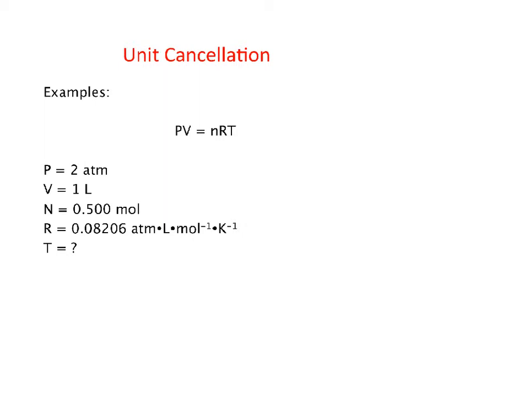We're going to look at a very simple example using one of the gas laws. PV equals nRT is the ideal gas law. What we're going to do is look at a simple example where we're not so much looking at the numbers, but more so looking at the units. In this example, we're given P, V, N, R, and we're asked to solve for the letter T.